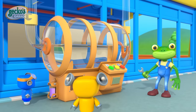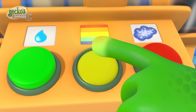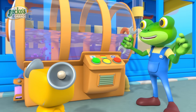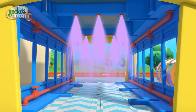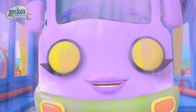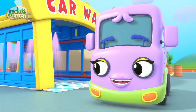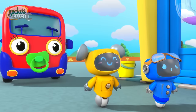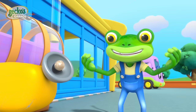Hi there, everyone. We're just upgrading the car wash so it can spray paint. Okay, Mummy Truck, go! Now we just need to wait for the paint to dry. What shall we do? How about a game of hide and seek?